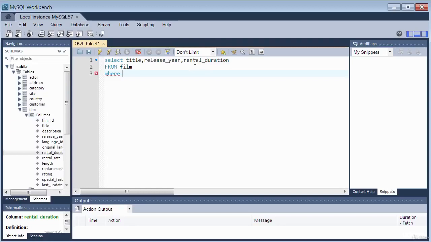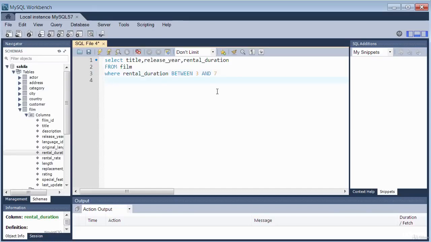I'm going to use this column here. So where the rental duration is between, say, 3 and 6.